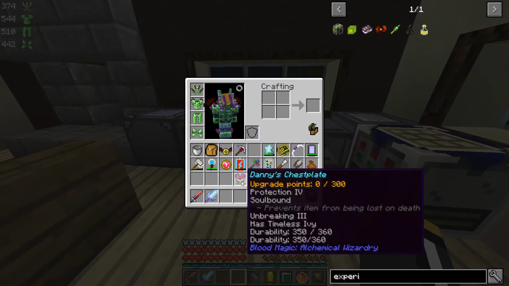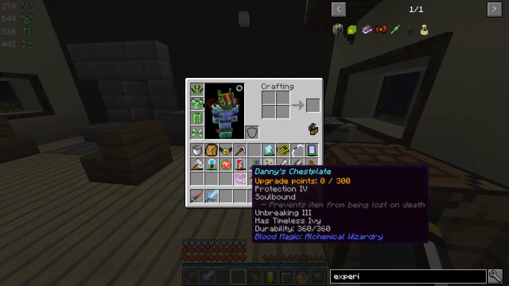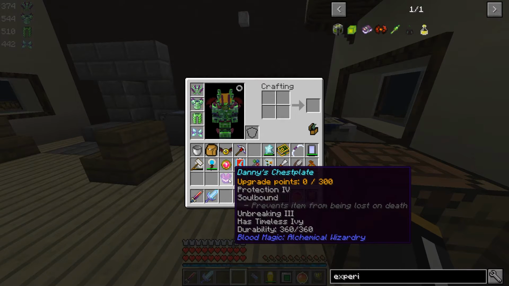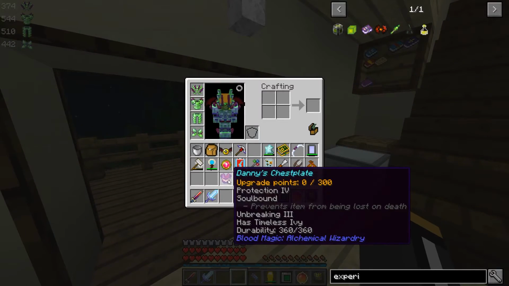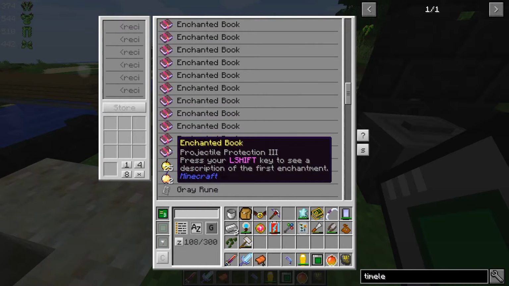Oh my god. So anything that you can repair in an anvil with some material, you should be able to use this timeless ivy for. So basically, it will always be repaired. And every time it takes damage, it's just going to take mana to repair itself. That is really awesome.